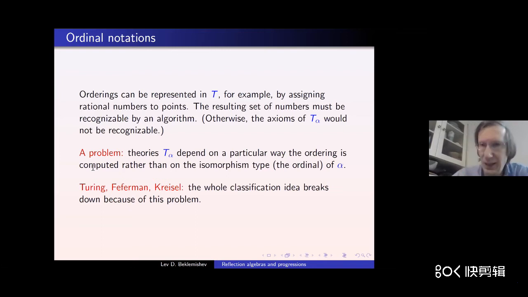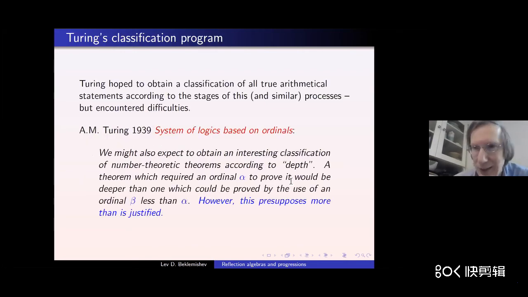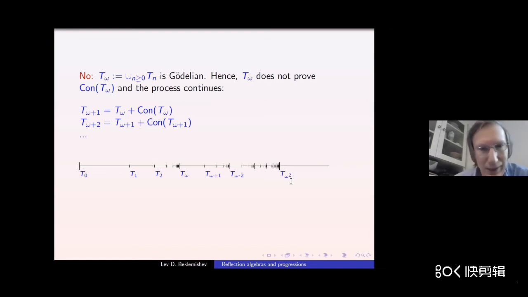So fixing a system of ordinal notation is, for example, equivalent to just fixing a particular computable subset of the rational numbers. So in fact, when I drew for you this picture of the ordinal omega squared, you can realize that the points that I selected here are in fact certain rational points on the real line. So that's a particular representation of this ordinal notation system that I'm referring to. One can do it, of course, for larger ordinals as well.